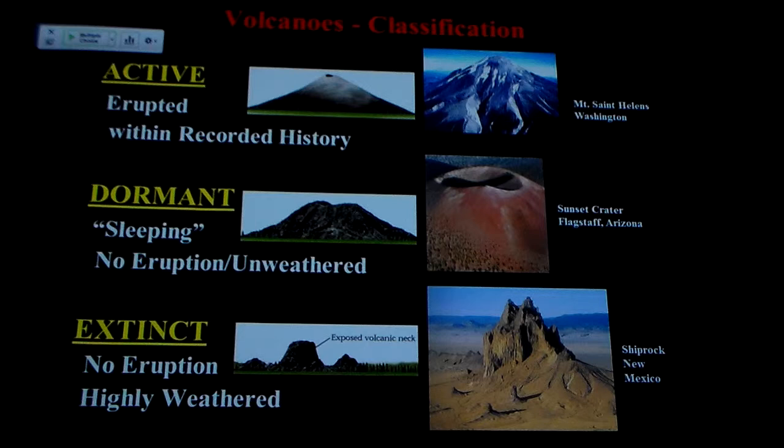Dormant says it's kind of sleeping. We don't really see anything written down; we see the cones still sitting there but it's kind of weathered, not nice and fresh looking. Oftentimes we see these little cinder cones, like over in Flagstaff, Arizona. They tend to erupt and then get plugged off because they're erupting with rhyolite, which is real gooey and thick. When it plugs off the vent, they usually don't erupt again — they're kind of short-lived little things.